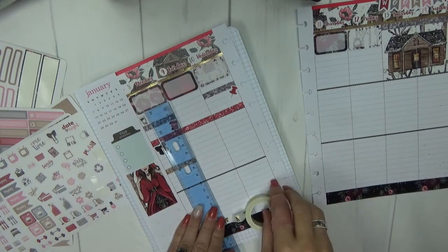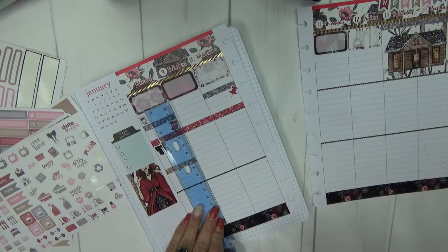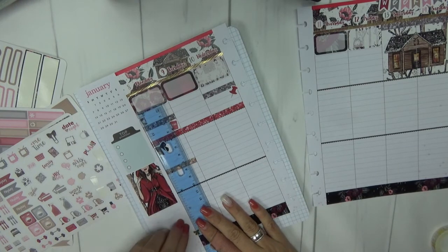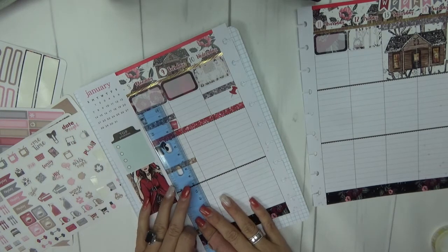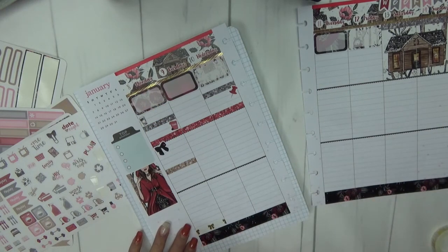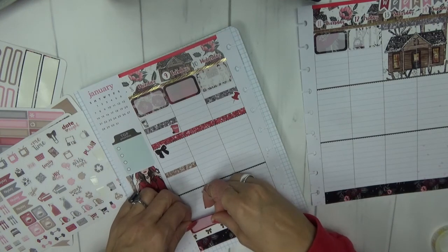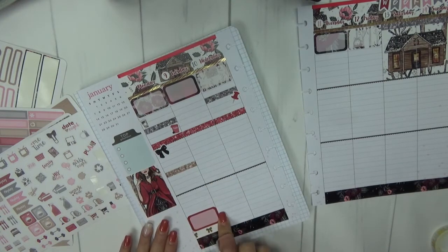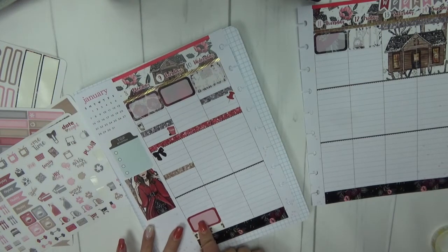So we will mark this in our planner that that is the national championship game. It's not often that the team, your hometown team, the team you grew up watching that's right down the road gets to play in the national championship. So that's really fun, even though it's not necessarily our team, because it's not the school that my daughter attends. But no matter, we will be cheering on the Bulldogs. All right, so I will mark that.